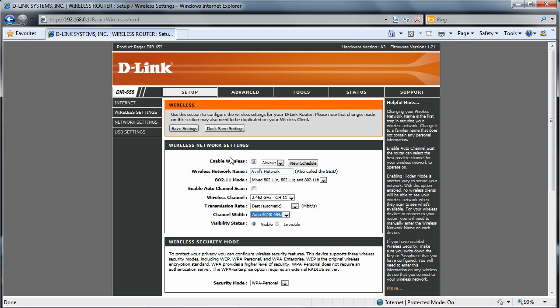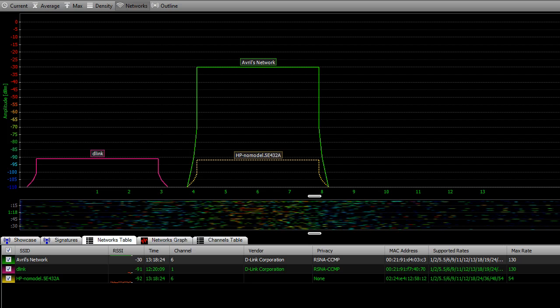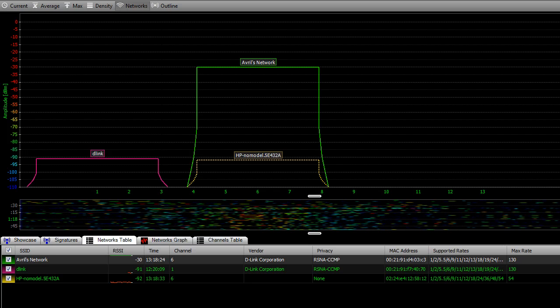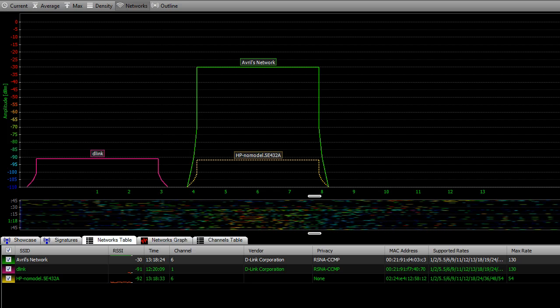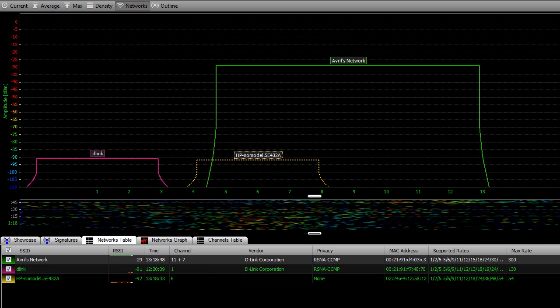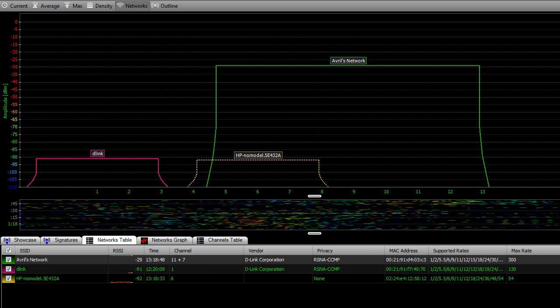So let's go ahead and save those settings, and then we'll go back and take a look at our channel analyzer. We need to give our access point a little bit of time to reset itself to the new channel that I've selected. There it goes, and you can see now that it's operating on channel 11.